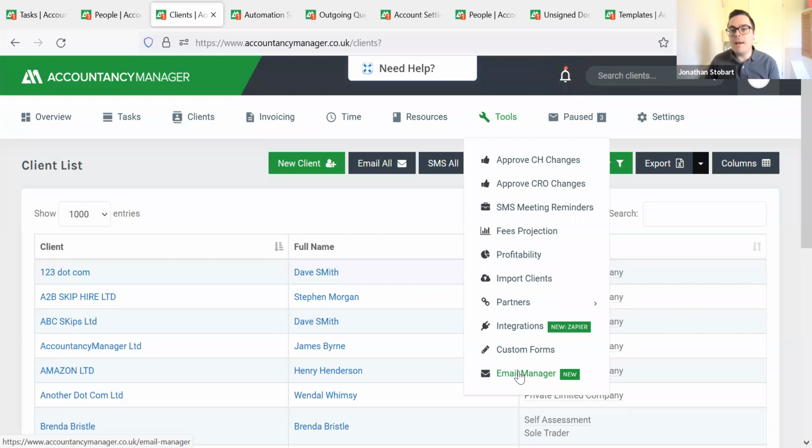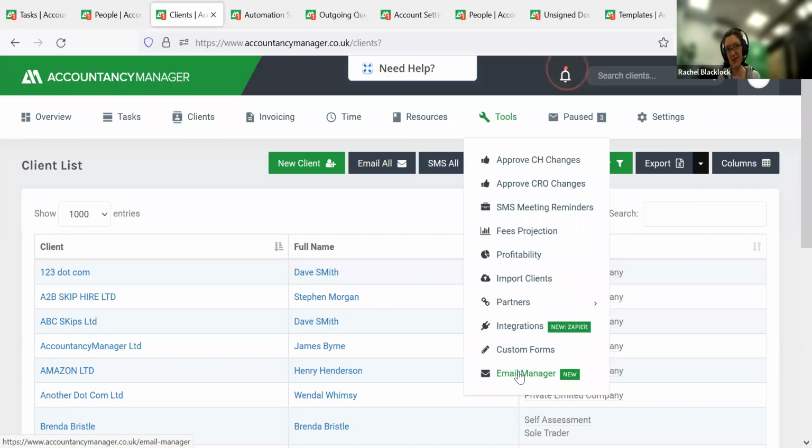How do you link emails to clients? As that incoming emails, or if you're sending them outgoing from Accountancy Manager, it knows which client you're talking about, so it pops it onto their timeline. For incoming emails, when the email's forwarded to us, it'll check the address it was from, and where it can find that on the client's file, whether it's under main contact, secondary contact, company details, business details, it'll drop it onto that timeline automatically for you.